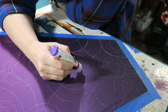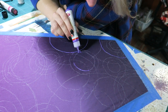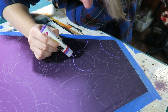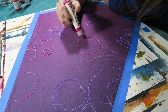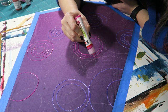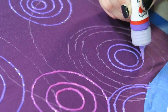Voiceover Amanda popping in here one last bit. This fashion liner pen — you will end up getting better at it, I promise. It looks like I'm going really slow because I am. The viscosity of this paint coming out of the pen is much thinner than the puff paint, and the puff paint is really thick so when it comes out it goes sometimes. You'll see that I did make mistakes. But this pen really was very smooth coming out after I got the hang of it and it ended up working extremely nice. I loved these fashion liner pens from Marabu. I purchased them at Artisan Craftsman, which is a local art supply store — not Joann's. That's where you're probably going to be able to find these instead of a big box store like Joann's or Michael's.